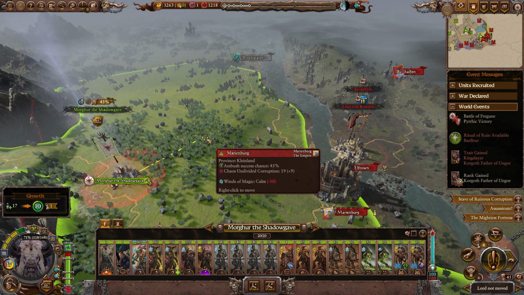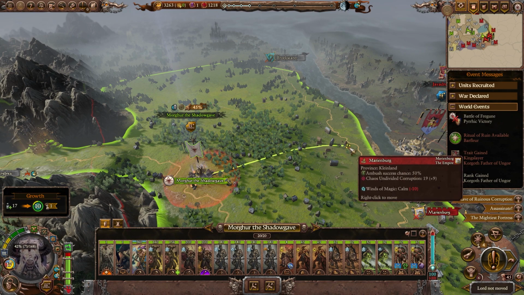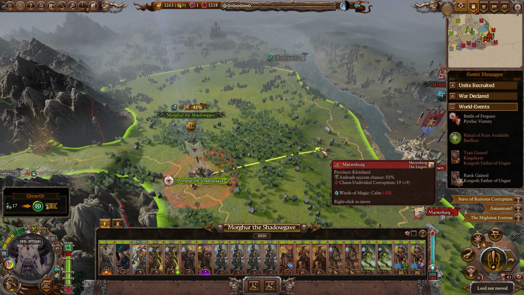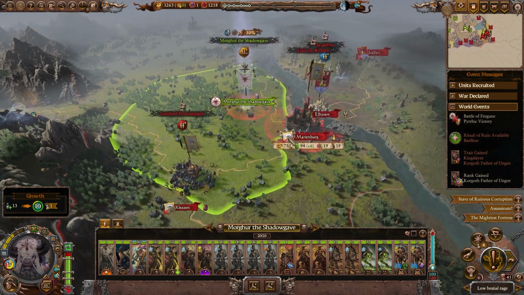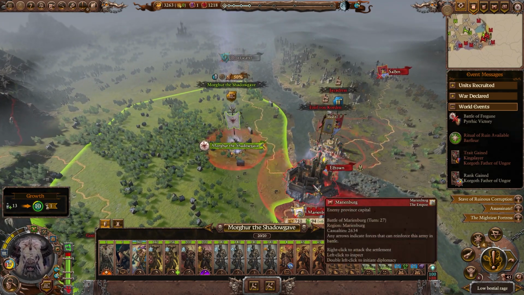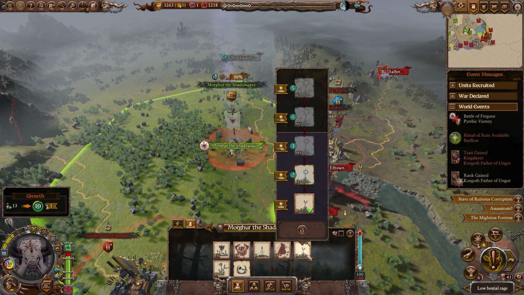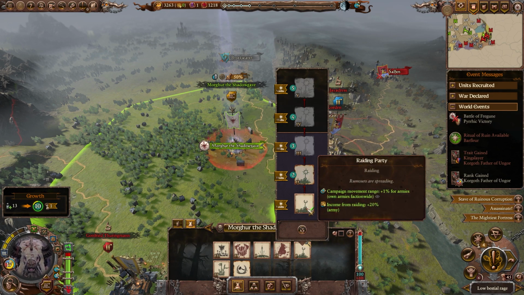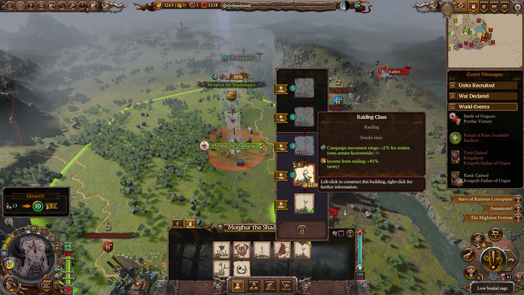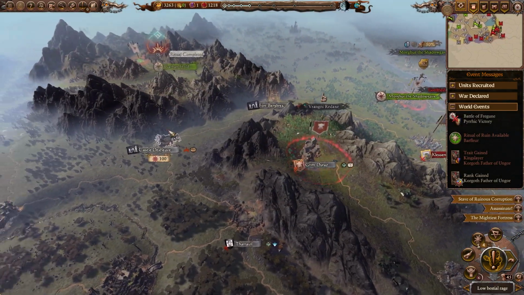Let's go out here. Only a 45% chance to succeed in our ambush, huh? Morghur, you're too loud. We'll go over here where it's 50%. And hopefully we can draw Emil out. He's right next to Marienburg, so he should feel pretty overconfident. While we're here, the raiding class gives us double income from raiding, but I think we need to keep our population growth. That bloodied lair.